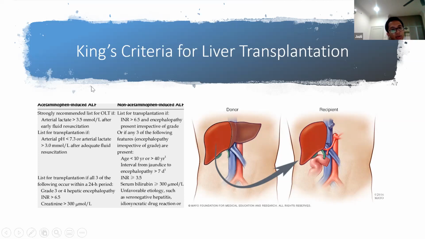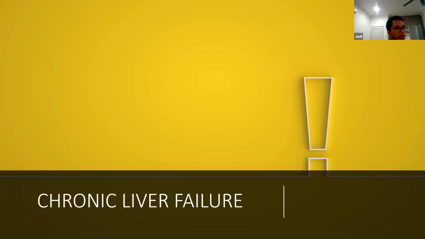There are cases whereby liver transplantation is contraindicated, and the absolute contraindications include things such as fixed and dilated pupil, uncontrolled sepsis, severe respiratory failure, and if the patient has HCC. However, for relative contraindication, we will include things such as increasing inotropic requirement. So these are for acute liver failure. For chronic liver failure, the differential is rather similar, but there are slight differences.